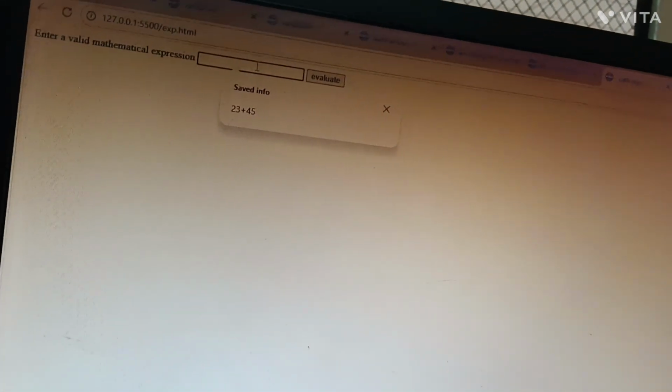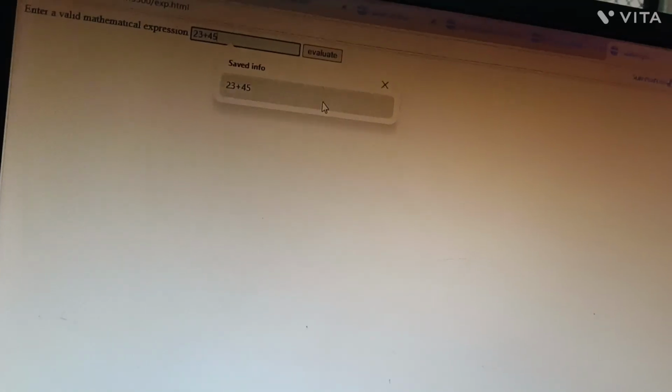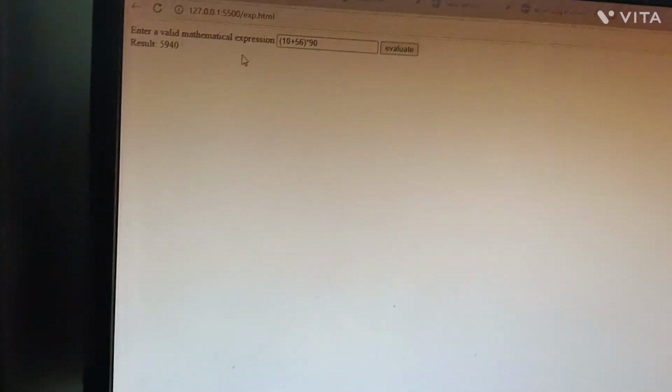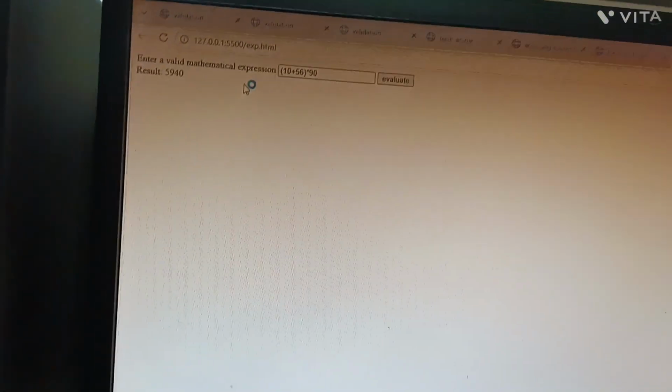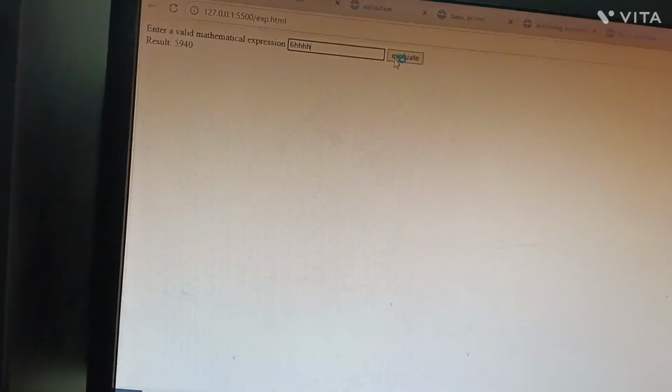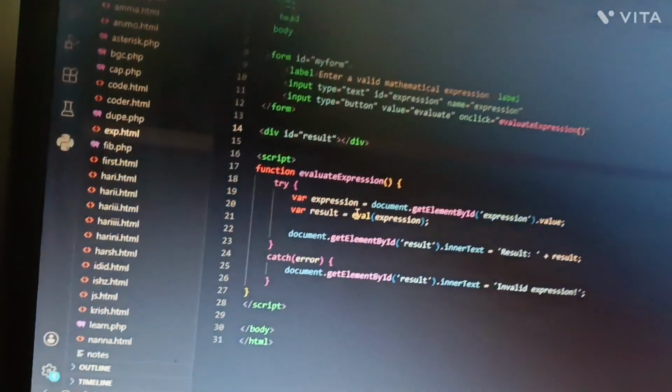This is a basic expression evaluation program. When we give an expression, it evaluates and gives the result like this. It can be any type of expression, even a hard one, and when we give it in brackets also, it takes it and gives a result. And whenever the user gives an invalid expression like this, for example, it will say that it is an invalid expression. That's how this expression program works.